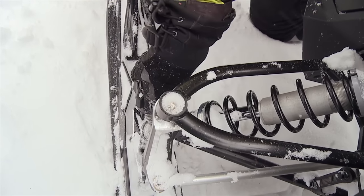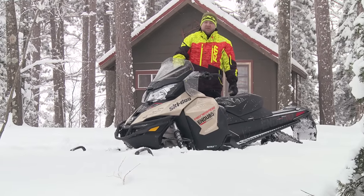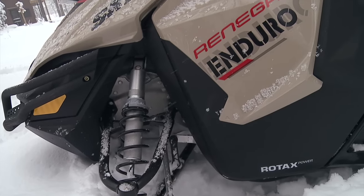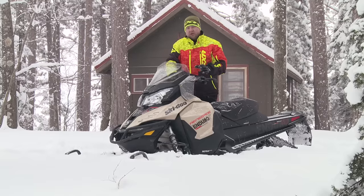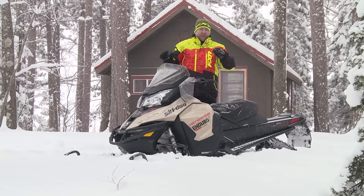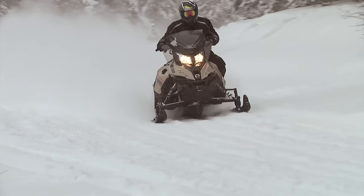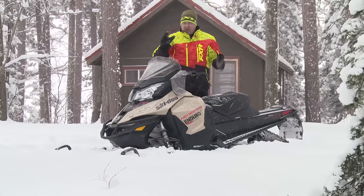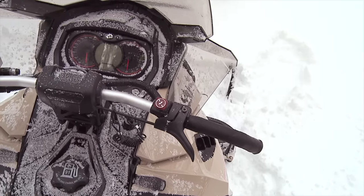One thing I really like about this machine is the new Pilot TS adjustable ski, which can be adjusted more aggressively. What really enhances that is the new Raz 2 front end. It makes it so much easier — you can put a lot more carbide to it for very positive steering, and it just handles effortlessly to ride. If you're going on a long trip running long corridors, you don't want that bite-fight feel — just back that knob off on the ski, pull a little carbide away from it, and it just drives like butter. The adjustability from the skis to the suspension completes the whole package. A knob, a button — it isn't hard to change from one rider to the other or one condition to the next.